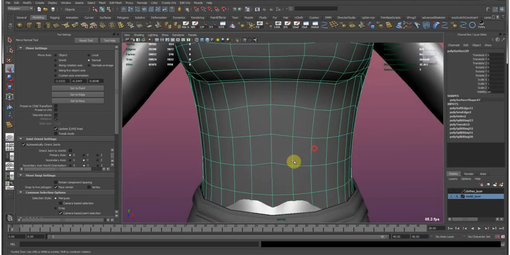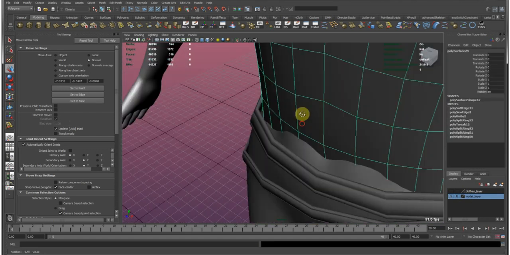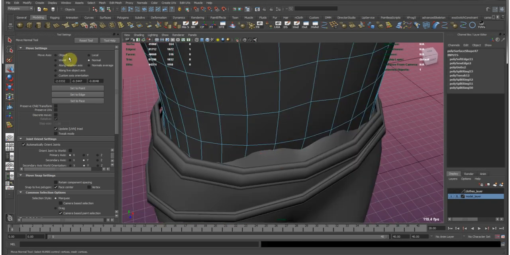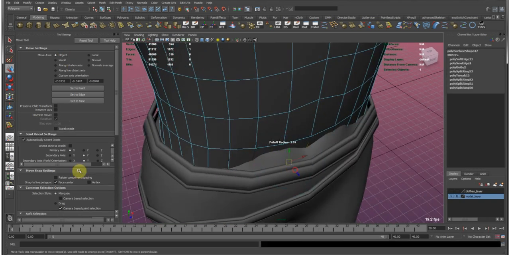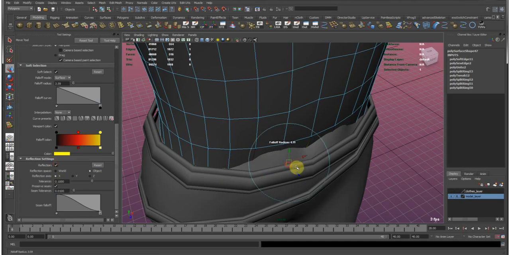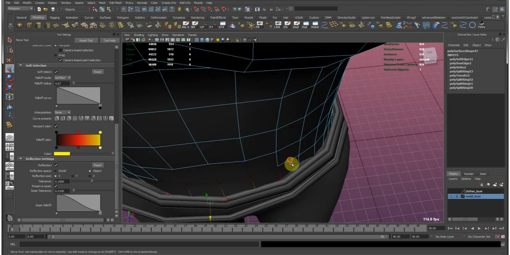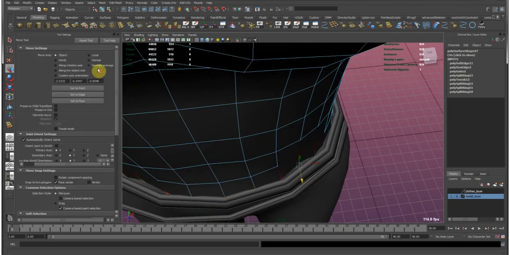So now let's fix this thing. Reflection on, like this. Vertex, this one. Normal average.